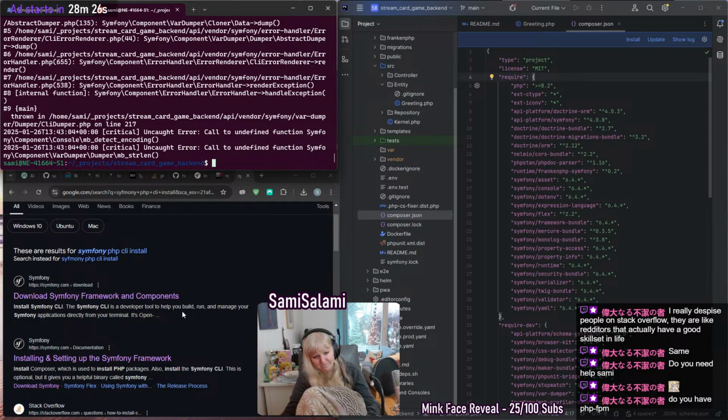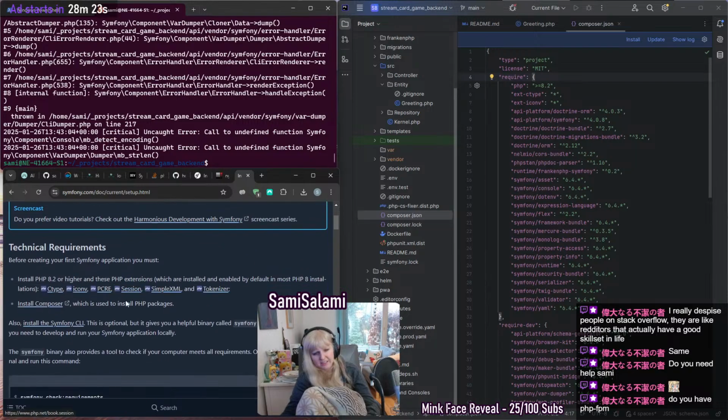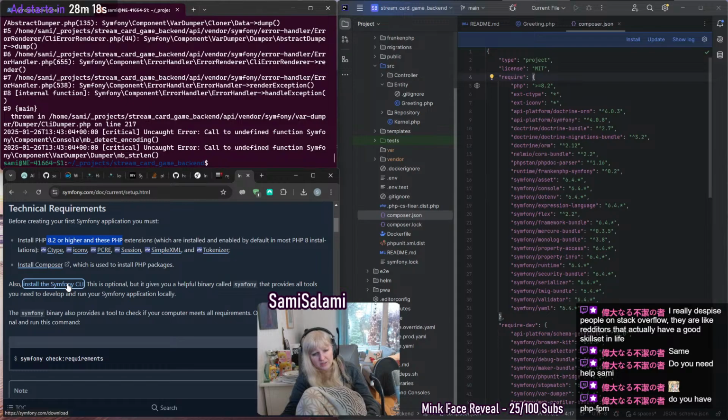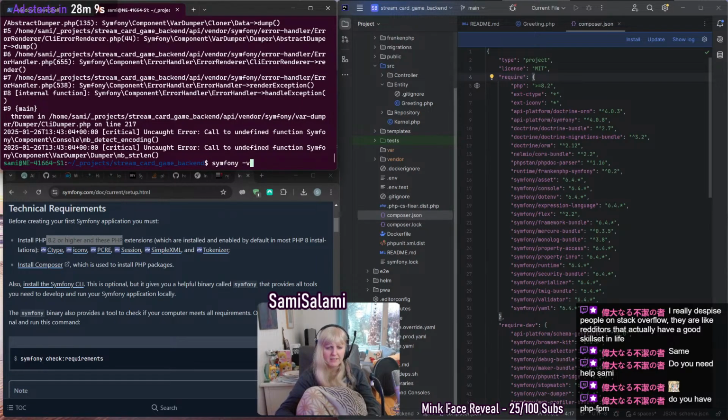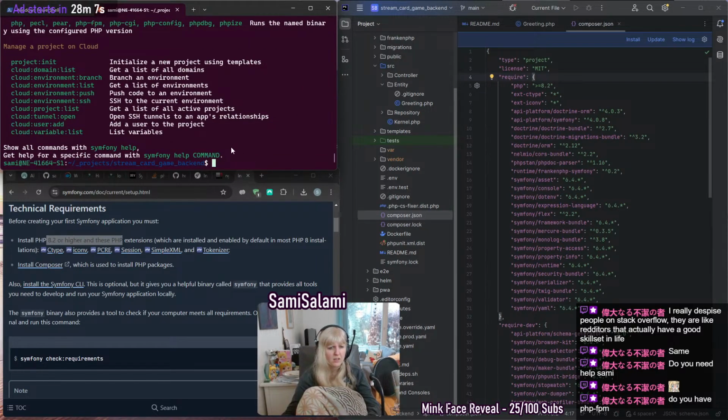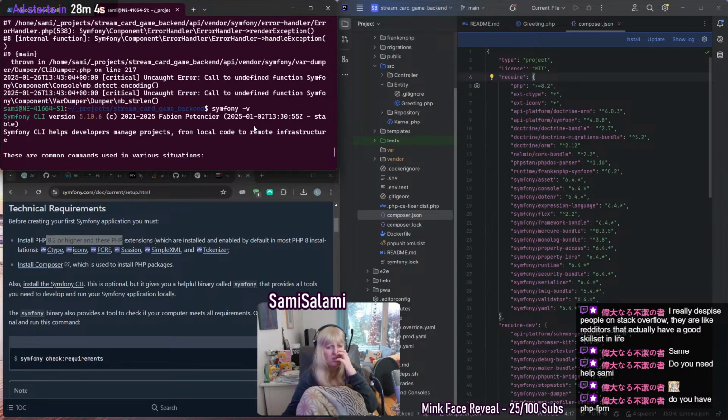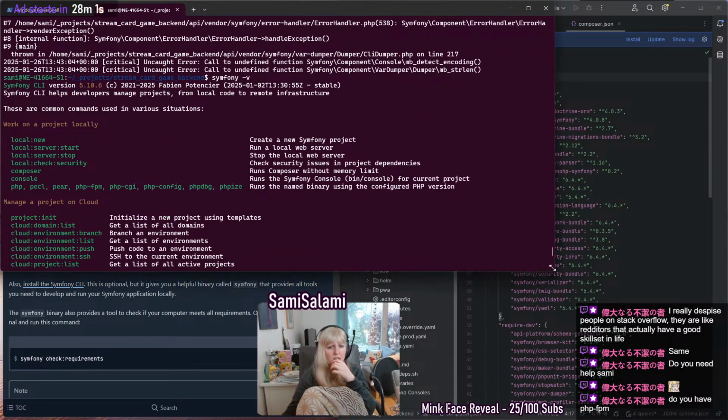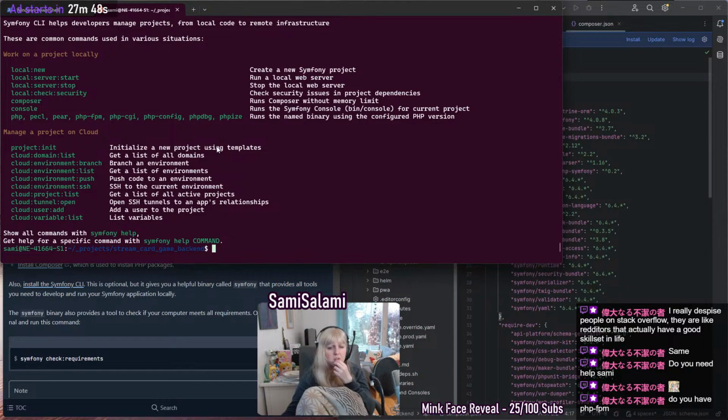So let's check here again what it says. Install PHP 8.2 or higher. Yeah, but wait, maybe? Okay, wait, so I did install that, right? I did. Interesting.